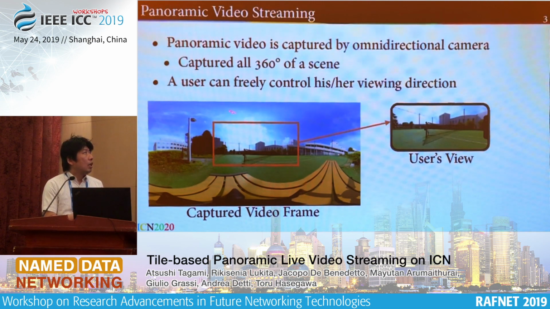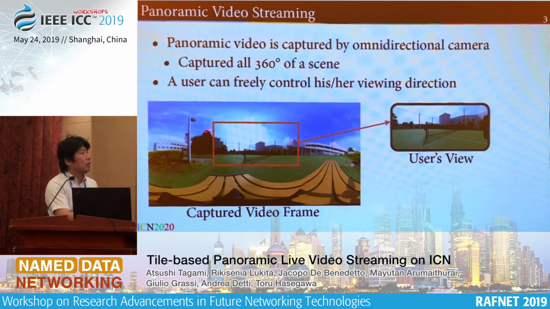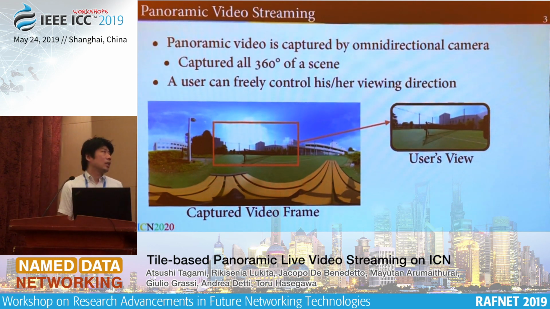A user can fully control his viewing direction: the user selects a part of the video frame and shows this user view. If the user moves around, that area also changes, and so the user can see something like a 360 view.